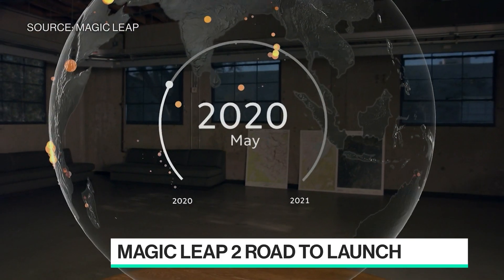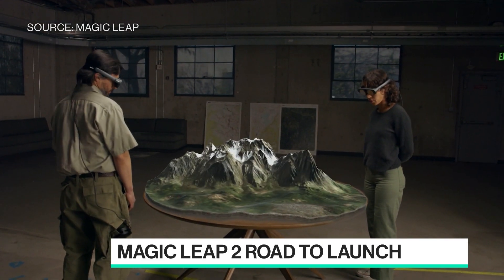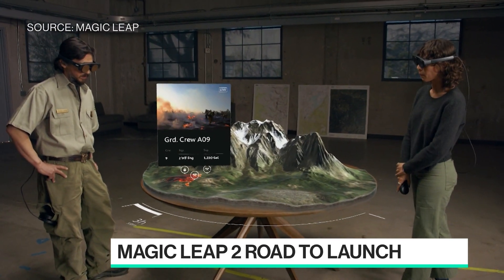Meta's Oculus headset is obviously the market leader for VR right now, although the market is still small. You have Microsoft's HoloLens in AR. Where do you see Magic Leap's headset competing and how? Well, I see us as the leader in the fully immersive AR sector. Some of the other devices in AR might be just meeting a narrow enterprise use case. With all of the new improvements in our device, we can meet a much broader set of use cases — we're sort of the higher end, where you need more accurate placement of that digital content in your physical world, and those are the requirements of the three markets we're focused on.